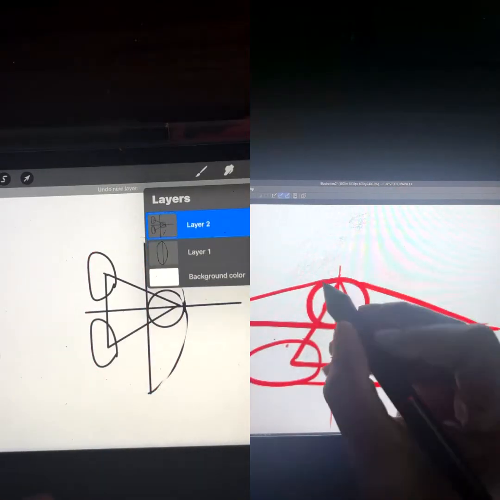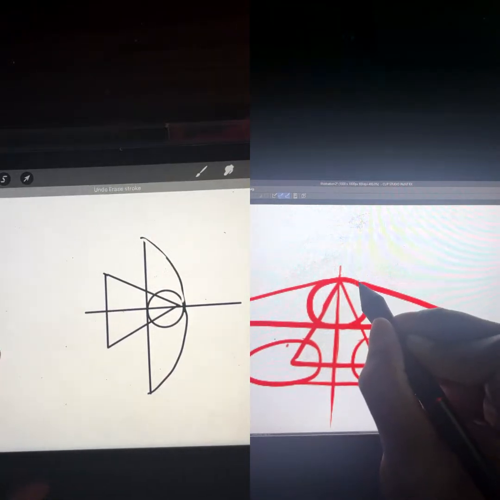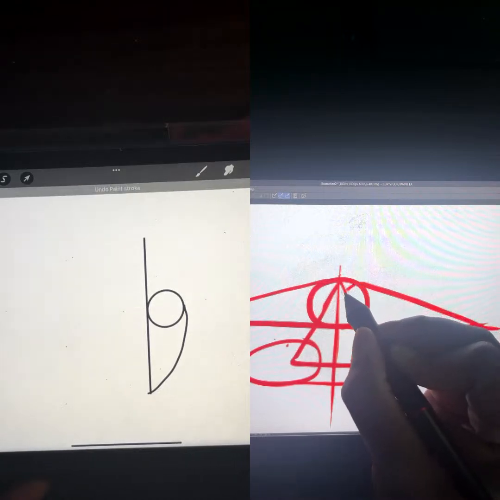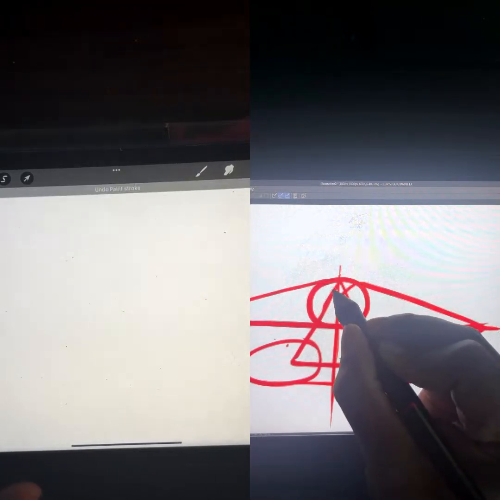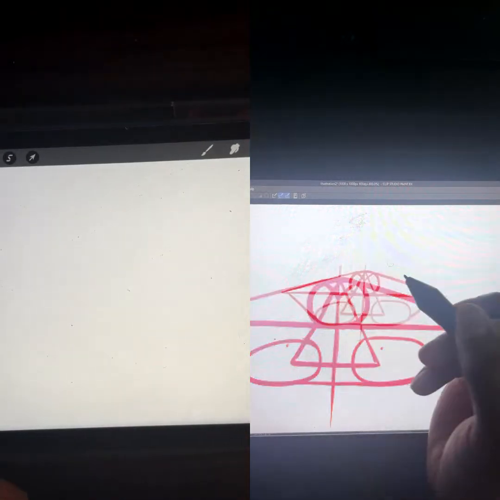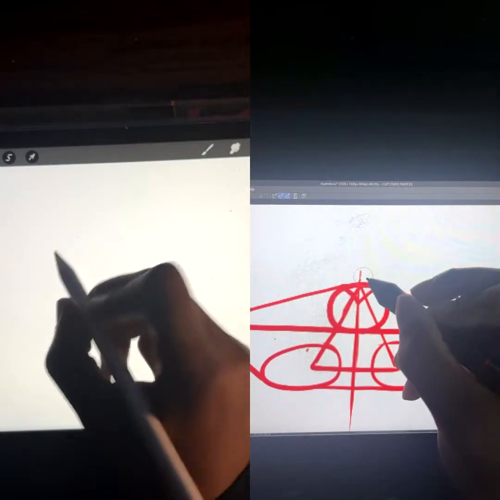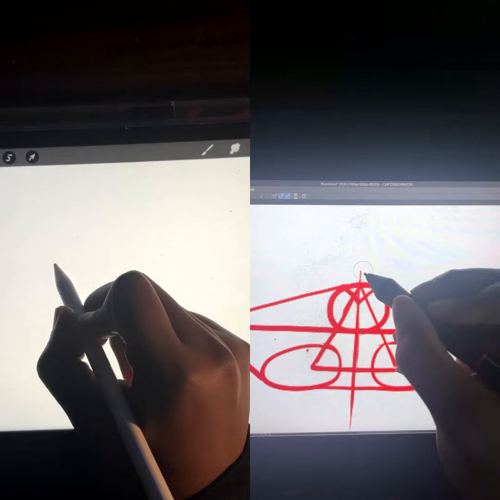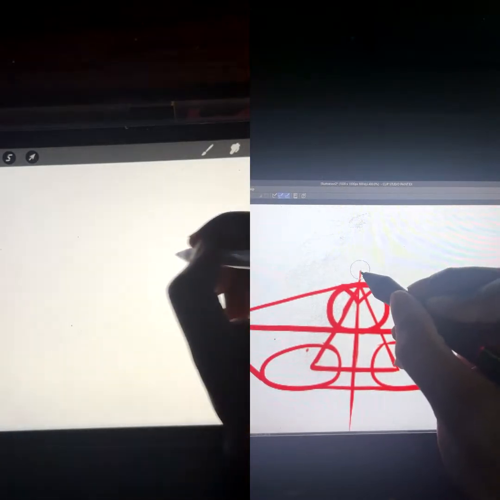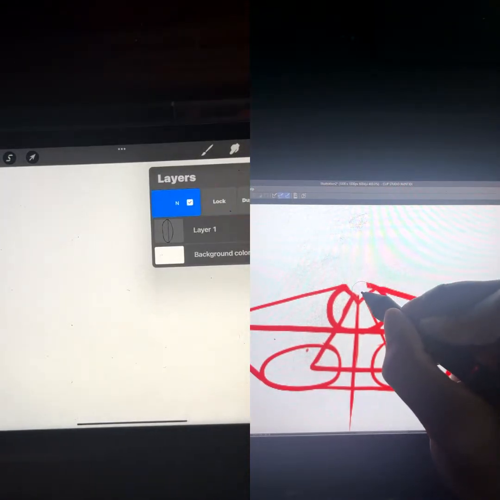So what I would do is right where this line connects to this circle and right where this line connects to this top circle, I'm gonna take it and bring it down where I create a little upside down triangle. Because once we grab the eraser, for those people who are working on pen and paper or pencil and paper or Crayola, we're going to erase this area right here.